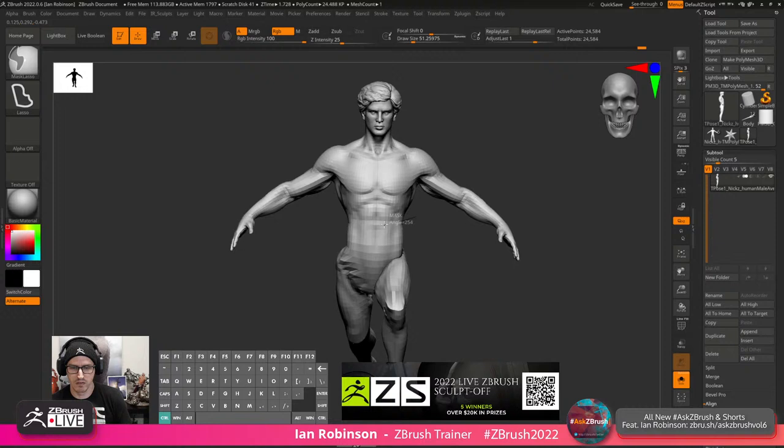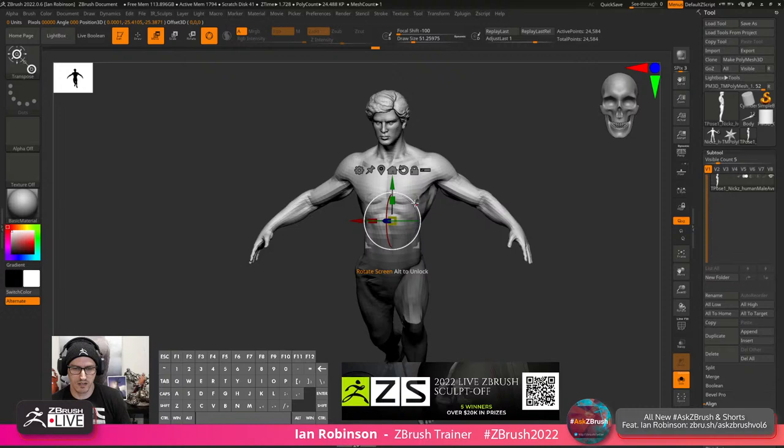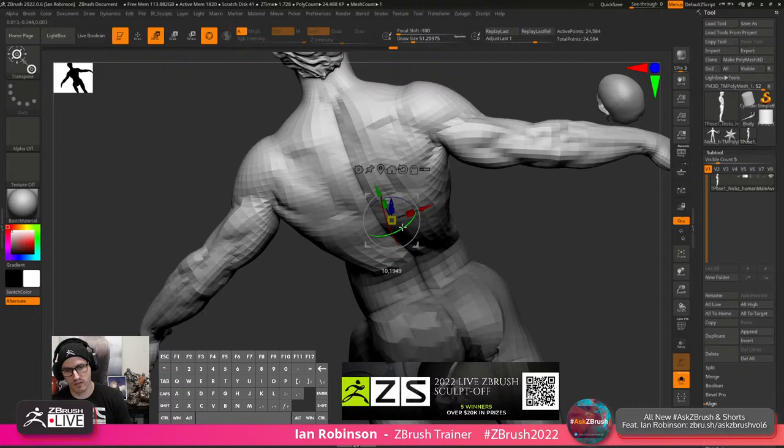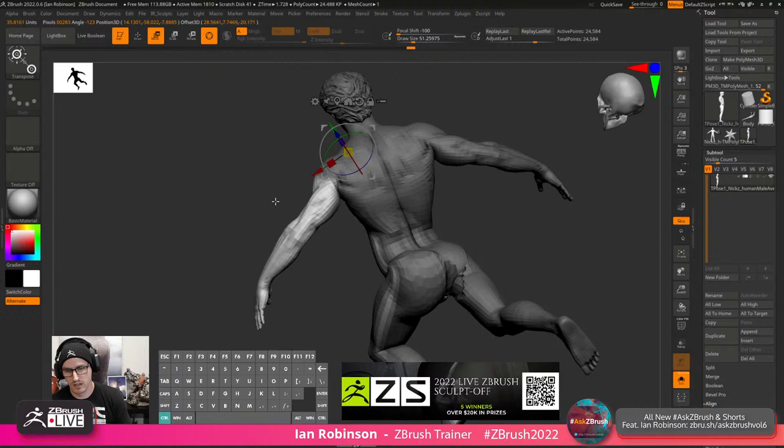Here, I know when most runners move, they'll have some sort of twist action to them. The other thing too is when you're posing, make sure you're noticing the points of where the body should articulate. Maybe come through here. And there's another tip here. If we bring up the gizmo, hold Control or Command and start dragging this out, we can actually mask off a good chunk of that.